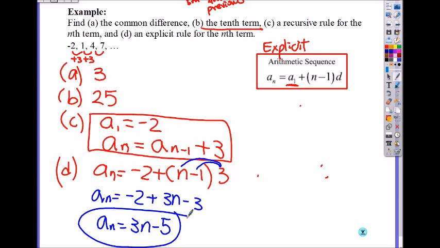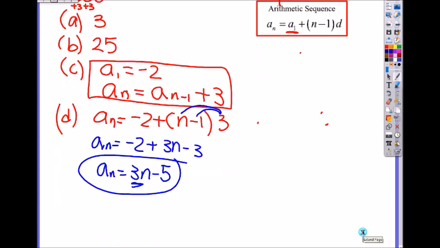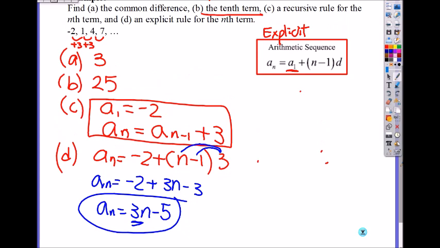Doesn't it look like y equals mx plus b? What does 3 stand for? Slope, which is the rate of change, which is the common difference, isn't it? Wasn't the common difference 3? Then guess what negative 5 stands for? The y-intercept. It's the 0th term. But in a sequence, would they ever give you the 0th term? They only start with the first term, so you have to look for this term, which won't be given in the sequence. If you go back, you have to subtract 3, so that must be negative 5, which is your y-intercept. So you can use y equals mx plus b or that formula.